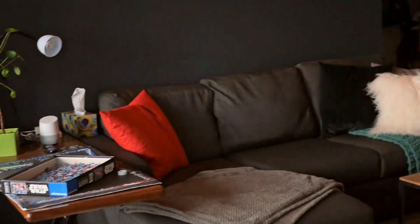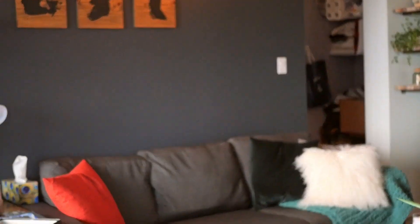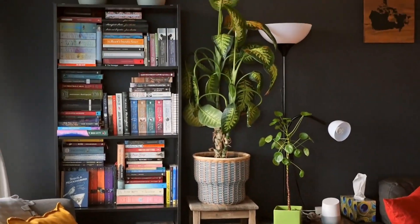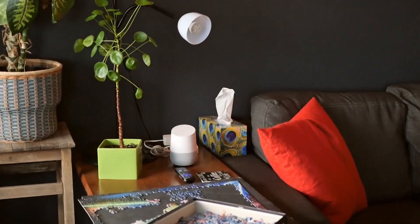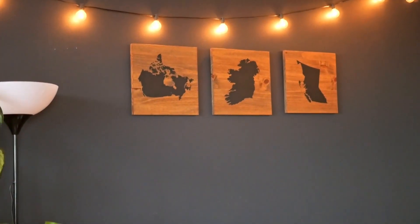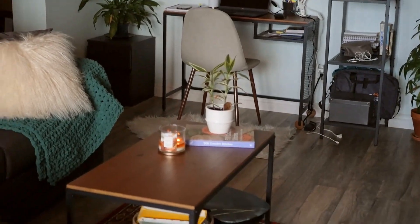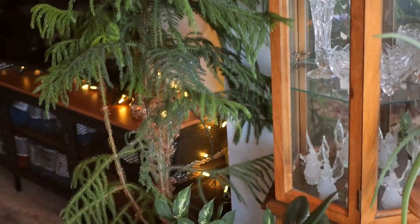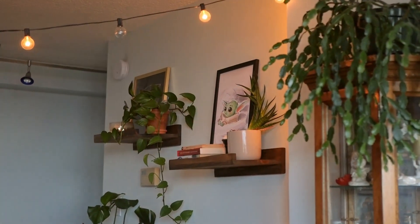With the dining room table behind me, this is the living room space. That closet right there is supposed to have a door — it's so ugly. It broke at the very beginning of COVID, like two years ago now, and I haven't fixed it. We have my bookshelf here with some plants around it, kind of a little nook where I like to read. There's an unfinished puzzle, knitting and crocheting supplies everywhere, and these beautiful plaques that my elementary school friend made — she has a little shop on Instagram. They're a bit crooked because I'm bad at putting things up.